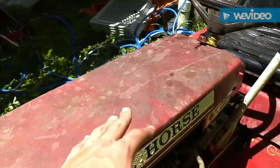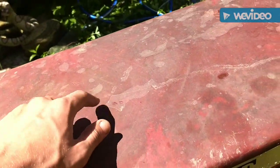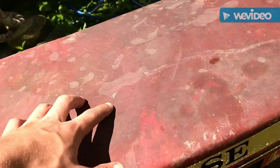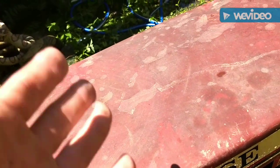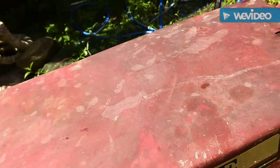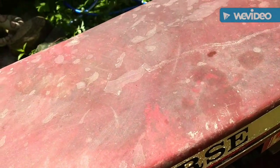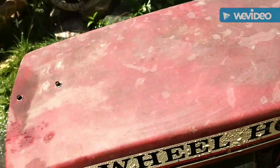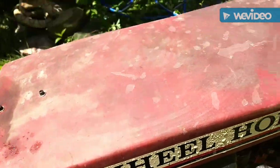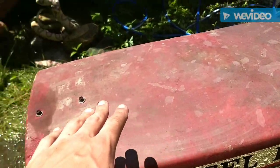Yeah, you can see this is already drying up. But if you take a look, that's from the mud sitting, and then it dries on, and then you go out and you ride it, and the sun's hitting off of it, and it just kind of leaves it tanned. So if you do mud, your best idea is to come home and wash it off as soon as possible, or else you end up with just spots all over.